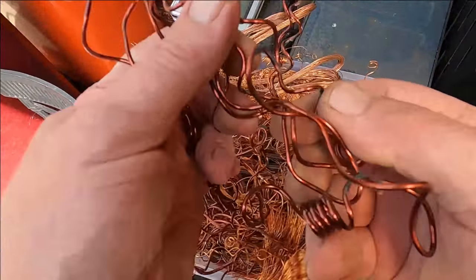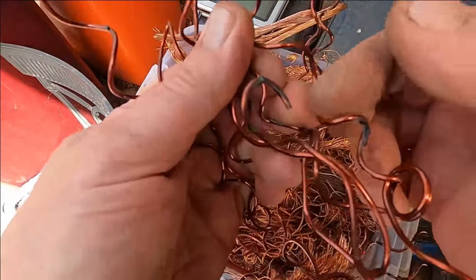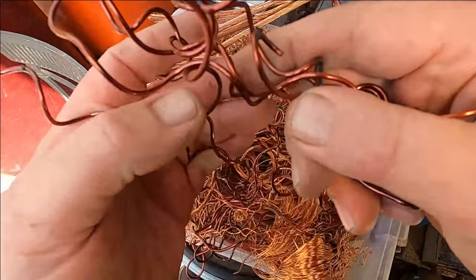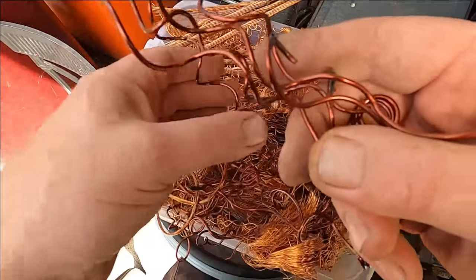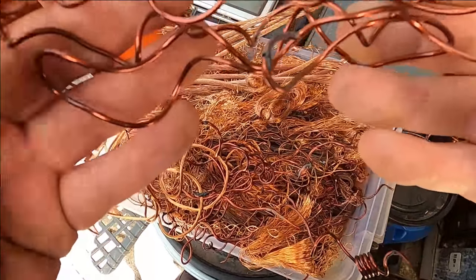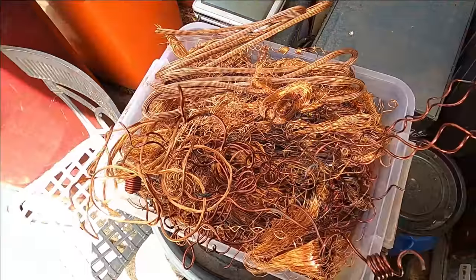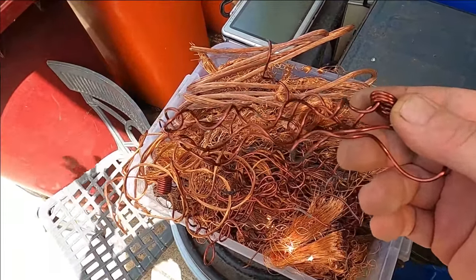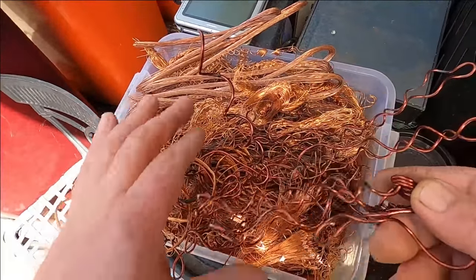But when you've got copper like, see this copper here, it's got lacquer over it, right? Quite a lot of lacquer. If I put this into the furnace now before it's totally heated up, it'll start burning this off and it'll really smoke up. So you'll get a lot of smoke in your backyard or in your workshop, wherever you are.